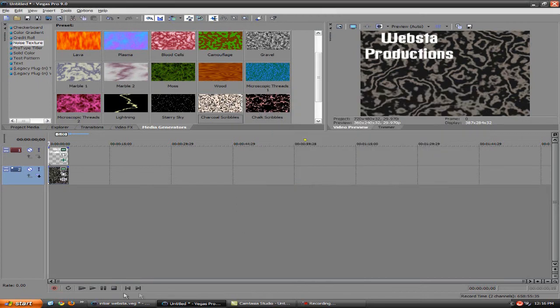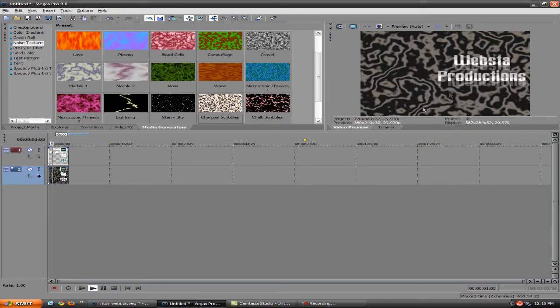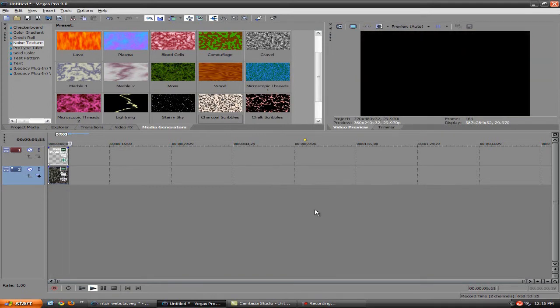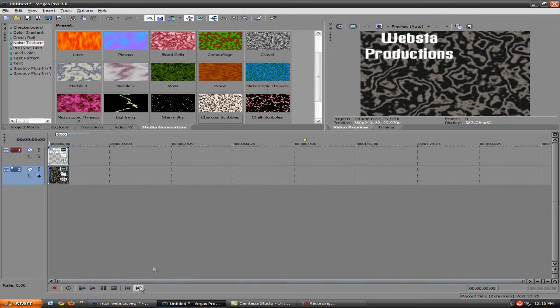Okay, now once you've done that, you can watch it, and you'll notice that the background moves. It's moving really slowly right now, but there, now you can see it. I didn't change the background that much, but your guys' will move, especially if it's longer. It'll be a lot easier to tell. Now, you're pretty much done right there, unless you want some sort of sound in the background.